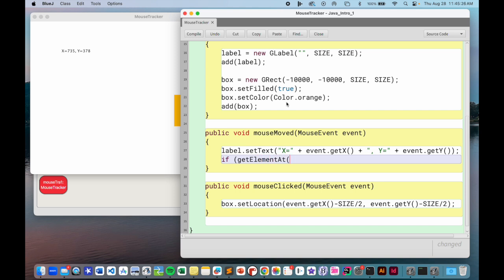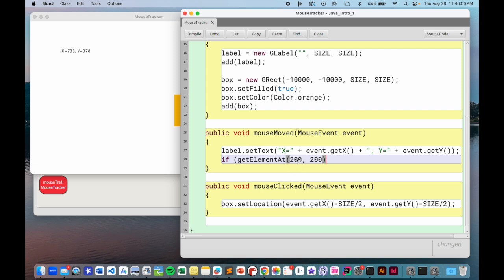What getElementAt tells me is, hey, which object is on the felt board at exactly these coordinates? So if I just did getElementAt(200, 200), that would give me back the object that's at location 200, 200, or give me back nothing if there's actually nothing there.